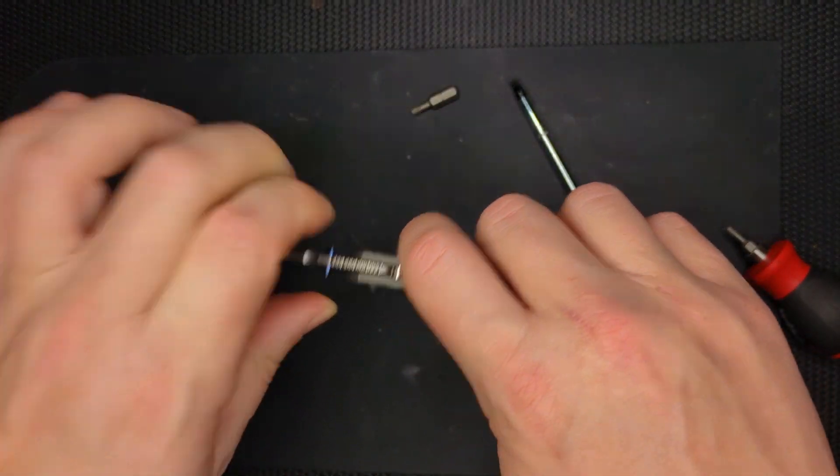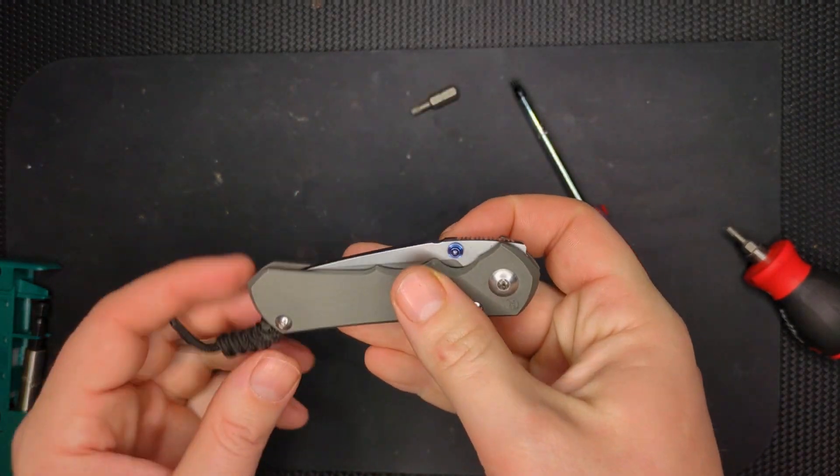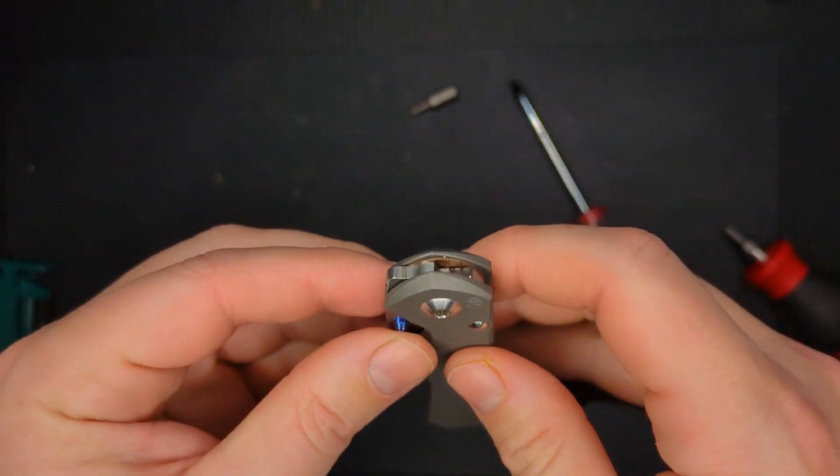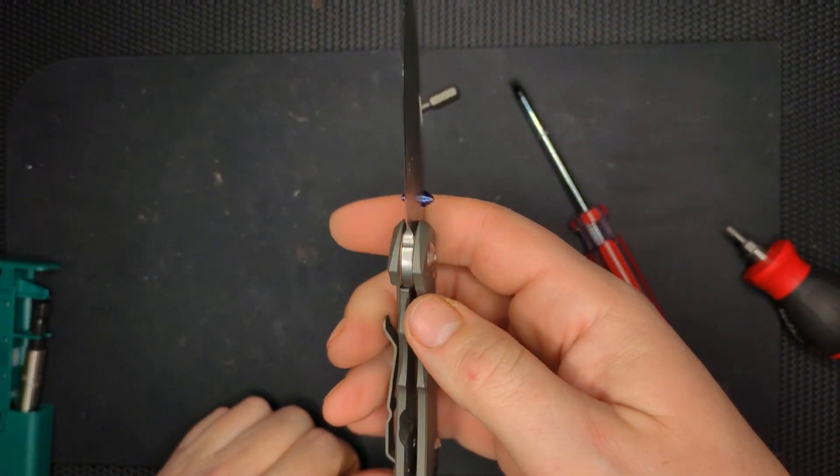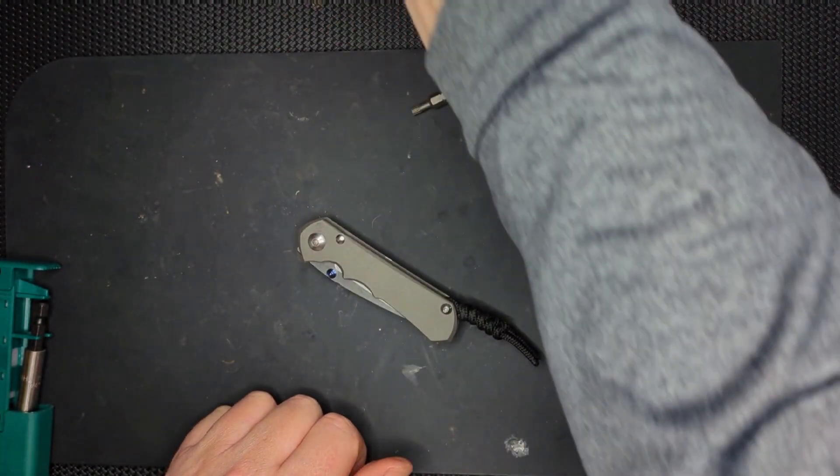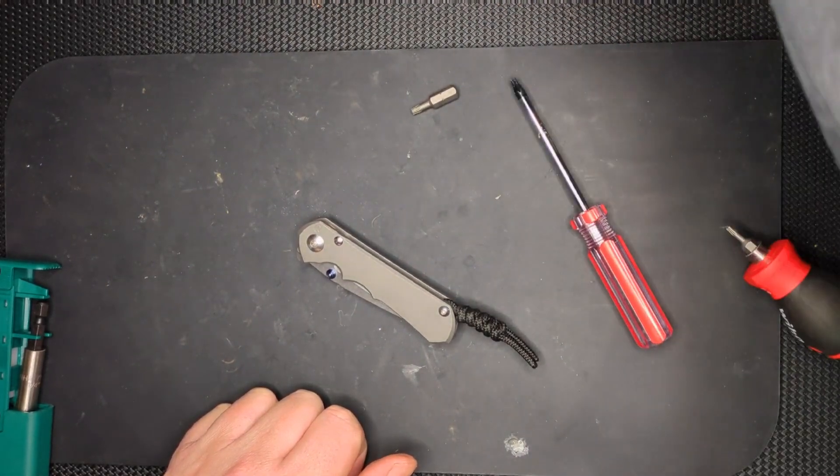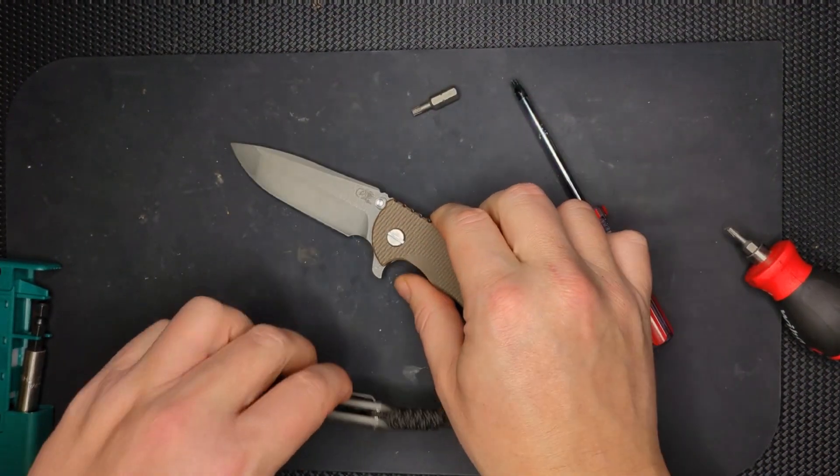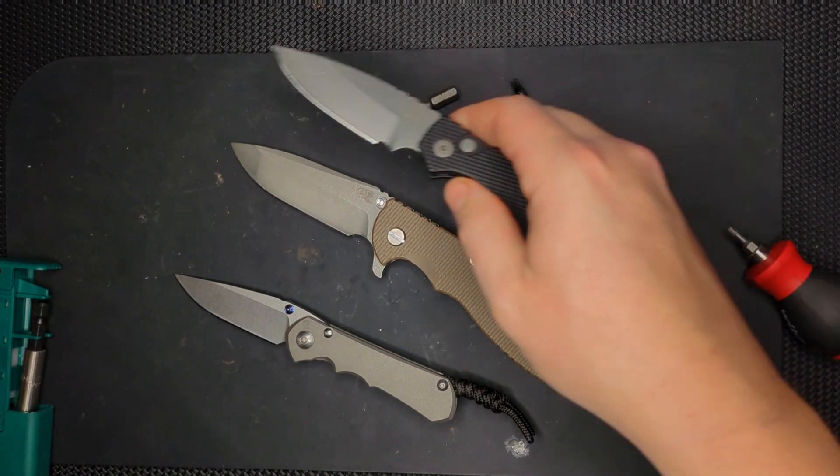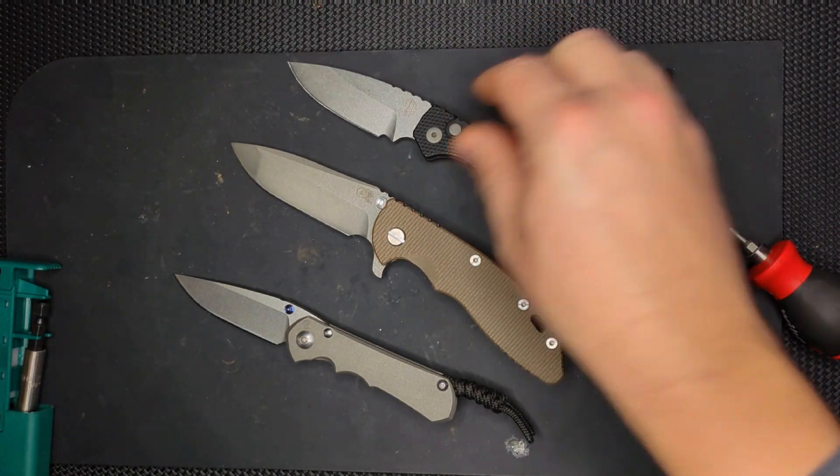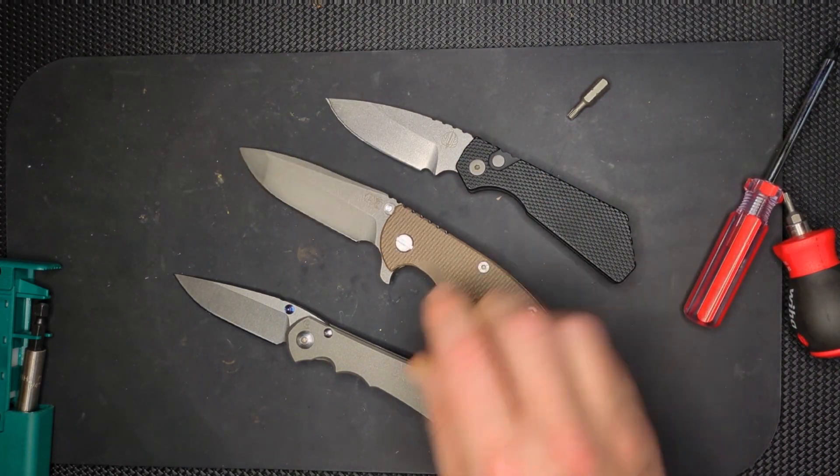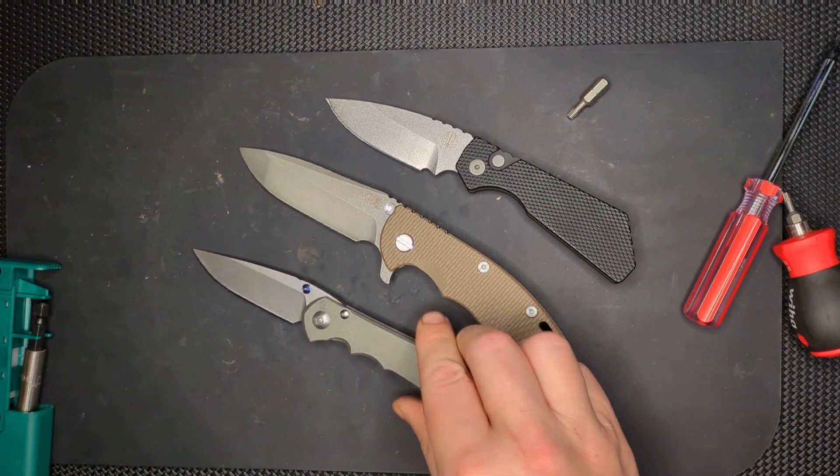The lockup on here is about 50%. And it is dead center right now. Yeah. And no blade play. So Chris Reeves, it is worth it. It is worth it. Like there are a lot of cool things coming out. This still sets a standard and a bar for knives, which you cannot be dismissed. You just cannot dismiss it the same way that you can't dismiss a Hinder XM-18. You cannot dismiss a Chris Reeves or a Strider. I know this is the Pro-Tech Strider version, but I'm just putting it out there to show along with it. These blade shapes here are the classic blade shapes of the last four centuries in pocket knives.